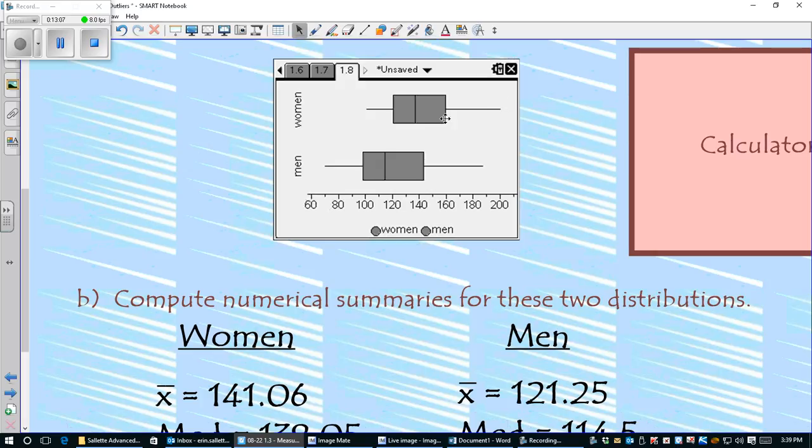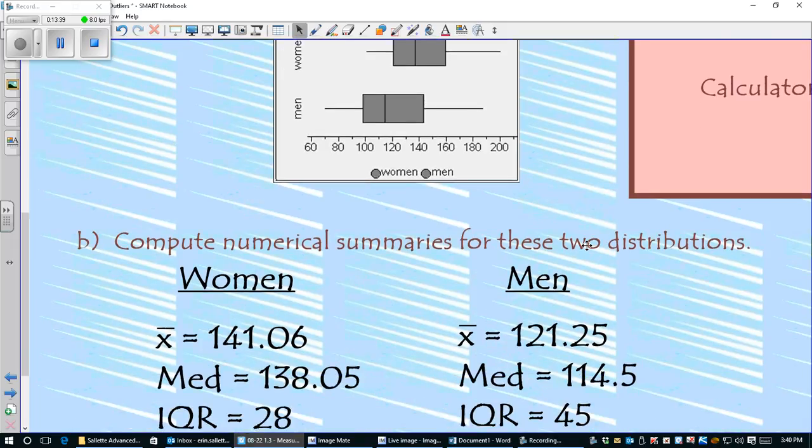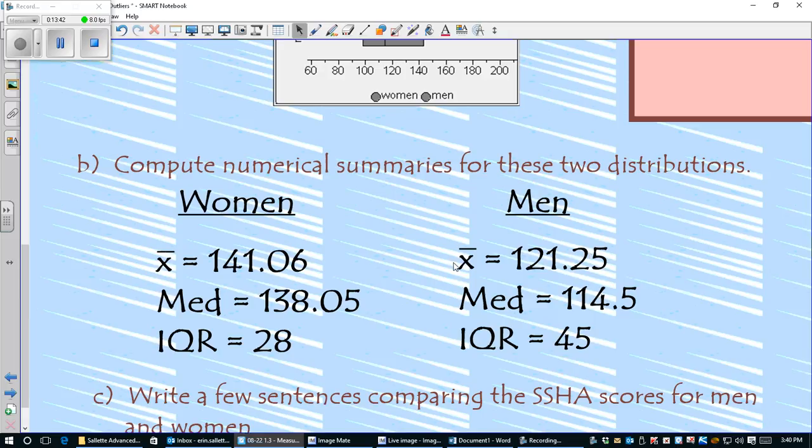I also see that the right half of the box and whisker for women, as well as the right half of the box and whisker for men, are longer than the left halves. That tells me that this distribution is skewed right, because in each of these sections, remember, is 25% of the data. So the bottom 50% of the data is in a much smaller range than the top 50% of the data, and that happens for both men and women. In each case, this is what's dragging the mean towards the tail. So that's why the mean in both cases is larger than the median.